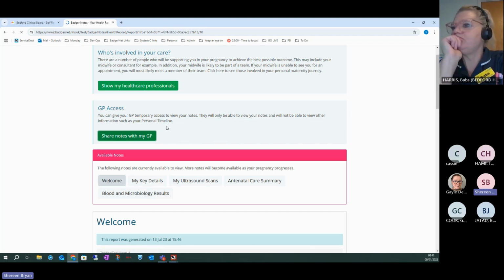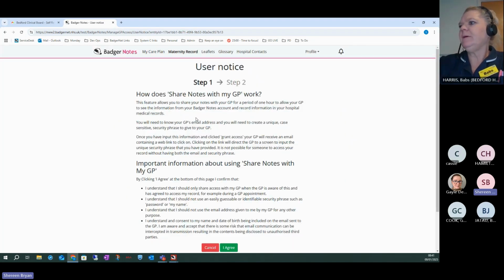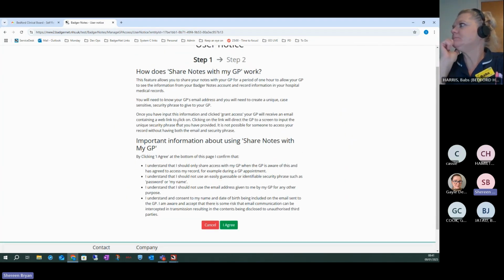They would have to have an email address. The woman would set them up with access, and they have access for 24 hours. It's very limited. They only see the maternity notes tab, which I'll show you in a minute. They don't see anything else, but they do see all of the care that's been done as well. So they will use this part to do that.